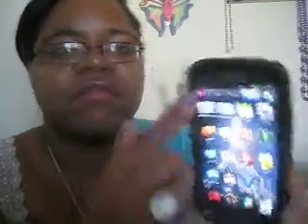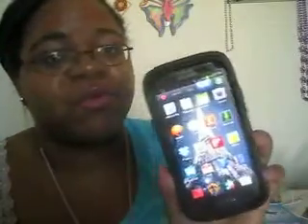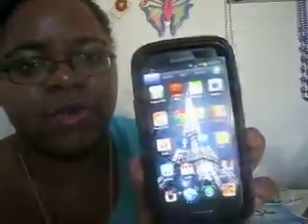The heart icon is for favorites, then there's games, apps, and then the apps that are already on your phone — like your contacts, camera, and Google apps and things like that. There's also a Genie section which suggests apps for you based on what you already have, which I really like. So I'm just going to go to the heart which is all my favorite ones I want to talk about quickly.